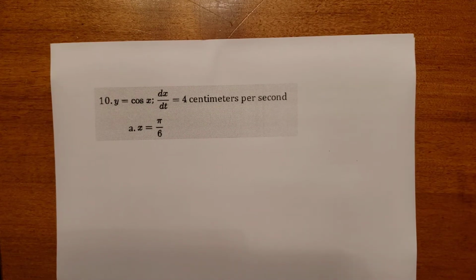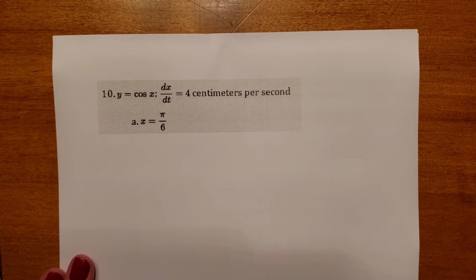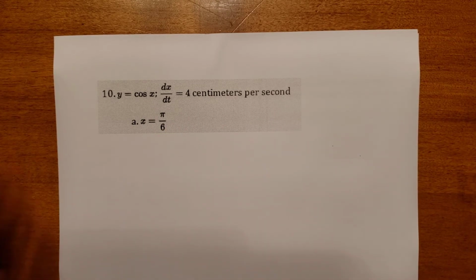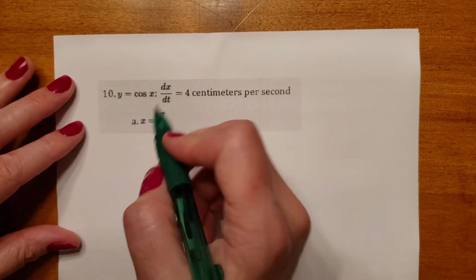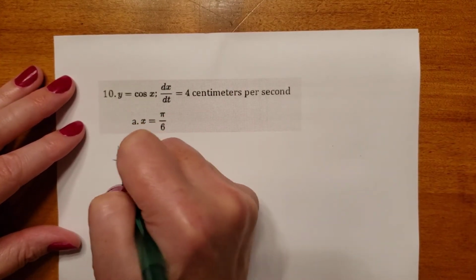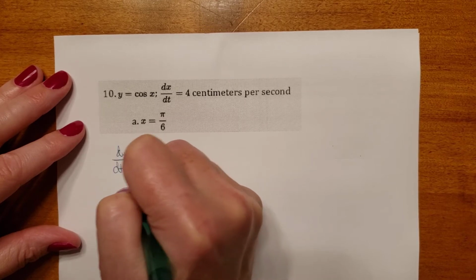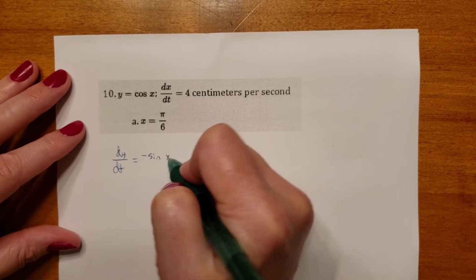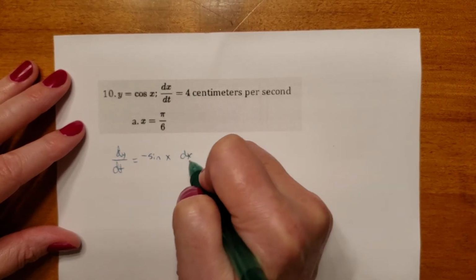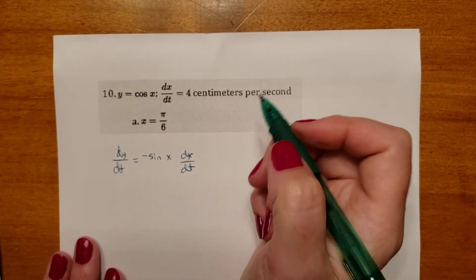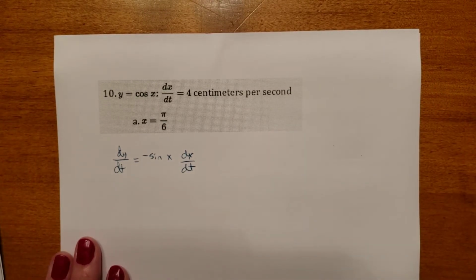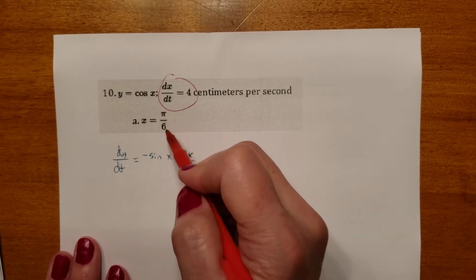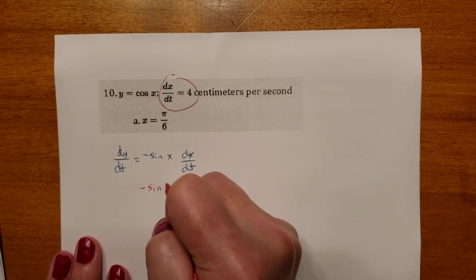So the next one here, it's not a bad one. So we have y equals the cosine of x. They give us some things, and let's just solve for whatever's missing. So the derivative of y with respect to time is equal to the derivative of cosine, which is negative sine x, and we're taking the derivative of x on this problem. So it's the derivative of x with respect to time. And they said, what about if dx over dt is 4? So that's 4. And x is pi over 6. So negative sine pi over 6.